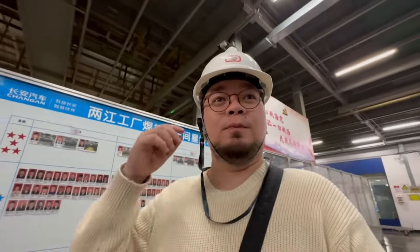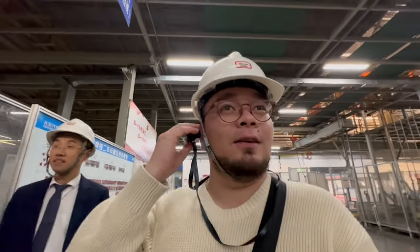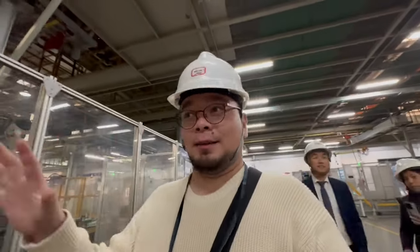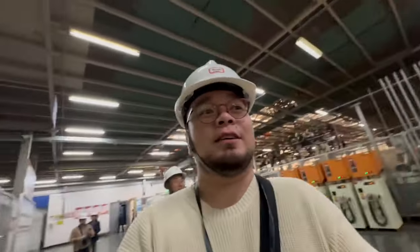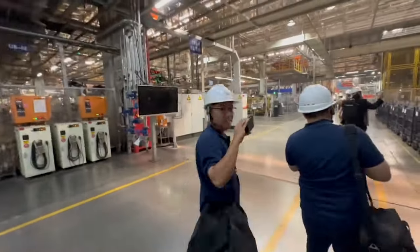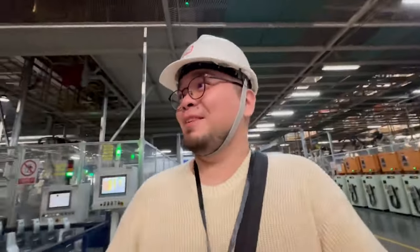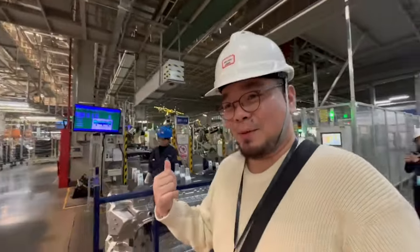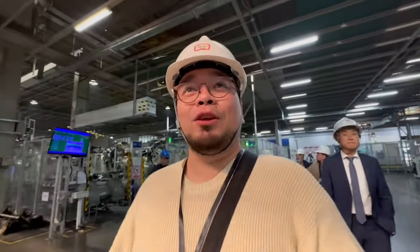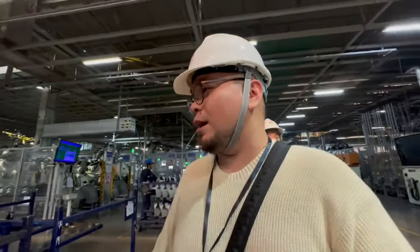Nandito na kami sa loob. May earpiece kami. May nagsasalita eh. Medyo naabala ako sa pagtanggal ko. Pero, we're inside the factory kung saan ginagawa yung mga Changan. Magtatrabaho na po kami ni Dustin T. Ready ka na po magtrabaho? Ready na ako. Magtatrabaho na tayo ah. So, ayan, tropa rin namin yan. Mamaya, lalagay kami yan. So, eto na yung factory, kaya kami naka-hard hat kasi magtatrabaho nga kasi kami.